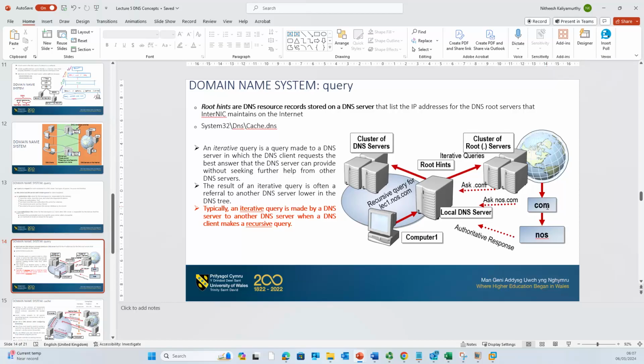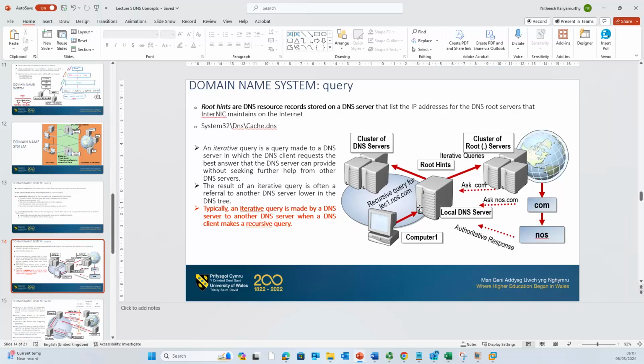So now the DNS uses the IP address of .com, reaches the .com server and asks, hey, I'm looking for nitish.com. Can you resolve it? And now the .com server, because it's a .com domain, will say, okay, this is what nitish.com's IP address is. So it will resolve it.